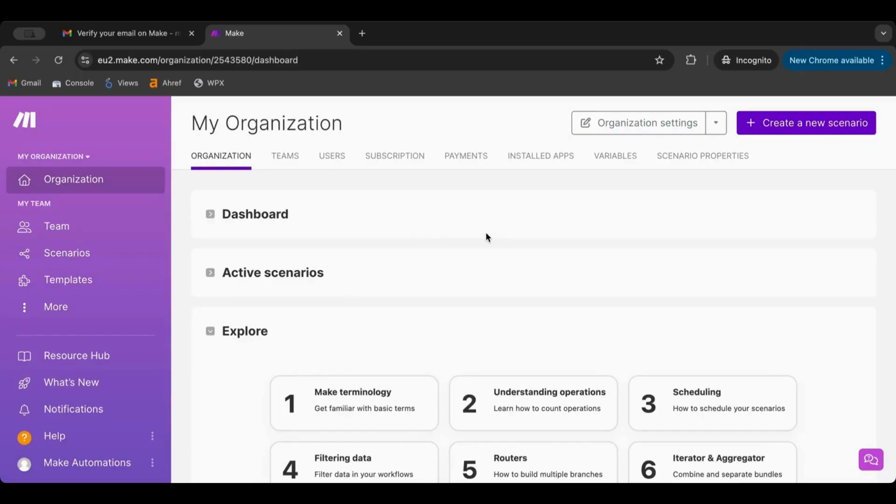Arrays in Make. Now for anyone new to Make, Make is an online software where people who don't know how to code can use make.com to create automations, to make the system behind the software.